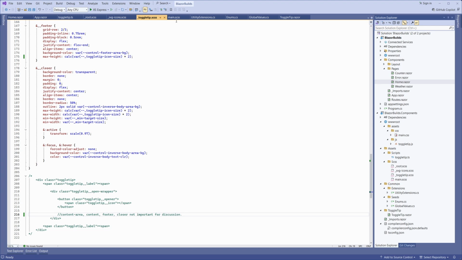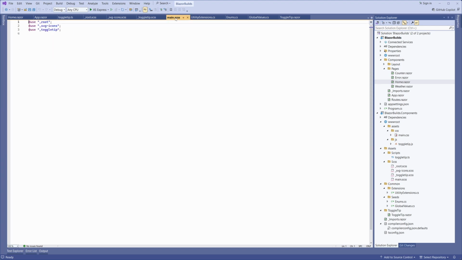The last Sassy CSS file is the main file. This is not a partial file as indicated by the lack of leading underscore in its name. This file just includes the partial files that should be part of the final output to the main CSS file that is output to the CSS folder within the web root. For those who have not used Sassy CSS, a CSS preprocessor, I made a short 4-minute video about the Visual Studio extension that I use and how to get started using it. I use the same settings in all of my videos, so it's easy to follow along.